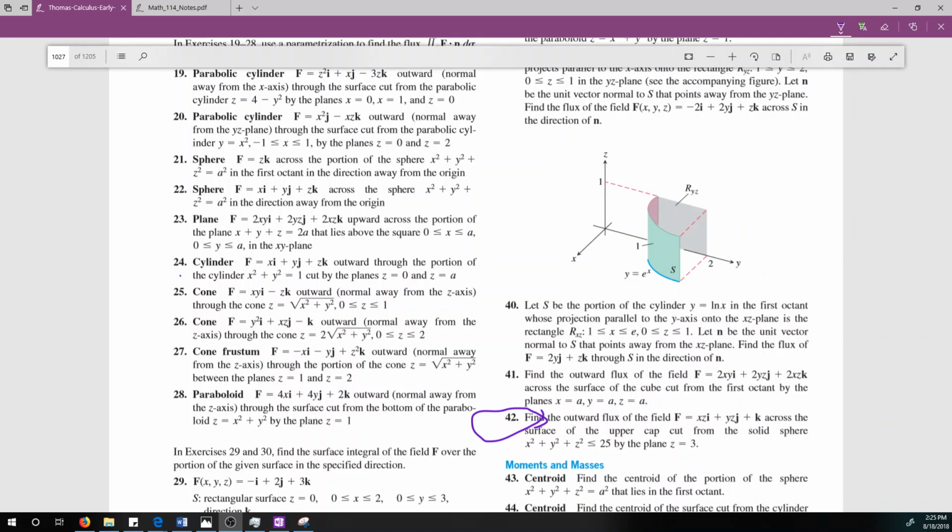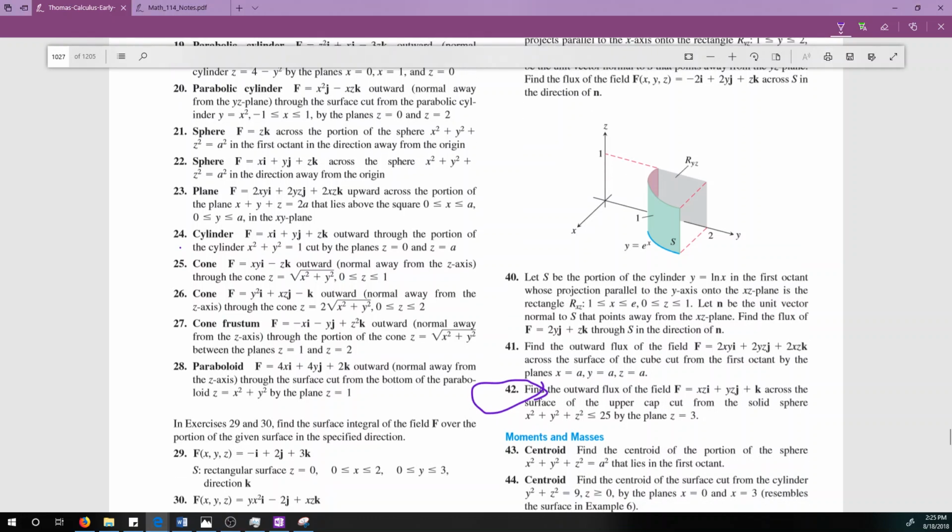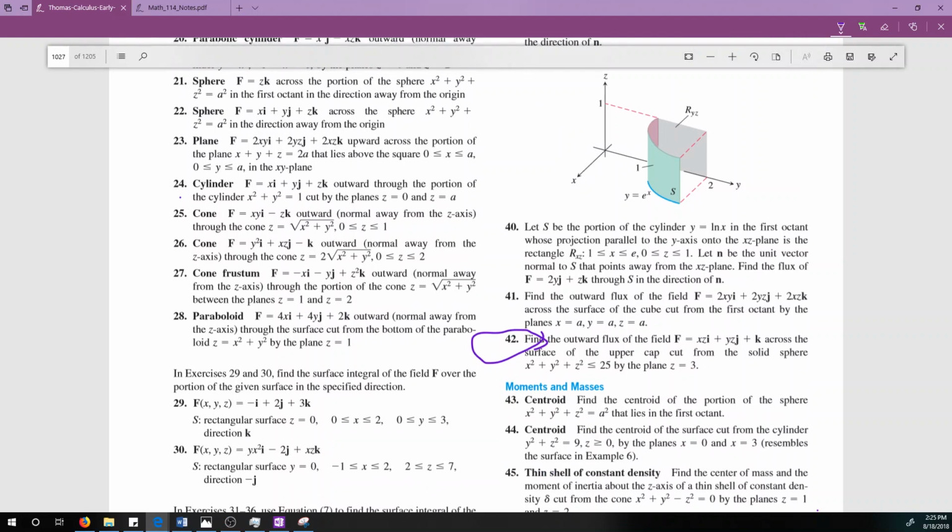Hey everyone, this is going to be an addendum to the 16642 problem I did. I think on the parametrized part, actually it doesn't matter, but it's going to be an addendum there. Let's talk about this number 42 real quick. I want to say that I was a moron and I did this problem incorrectly, so let's talk about why I did it incorrectly.